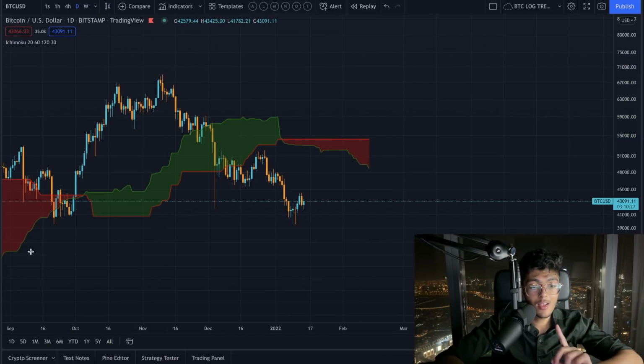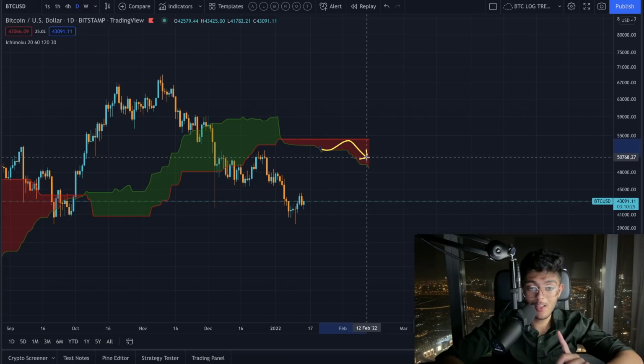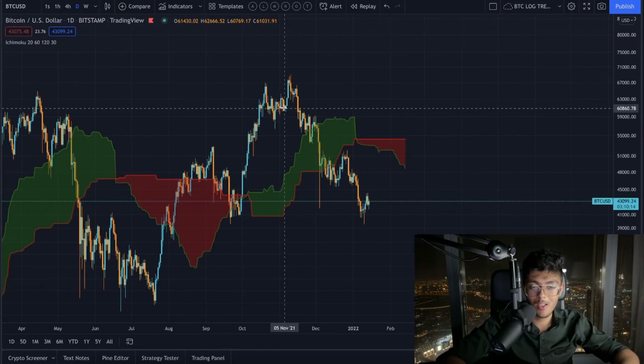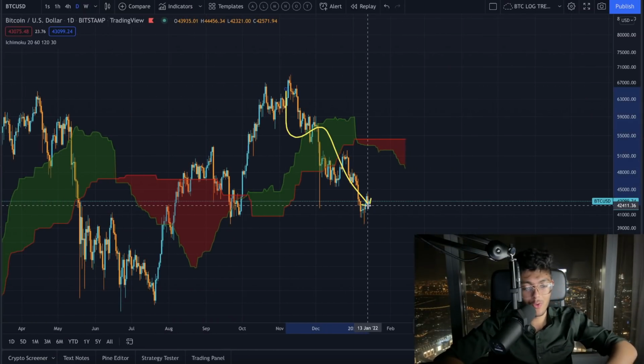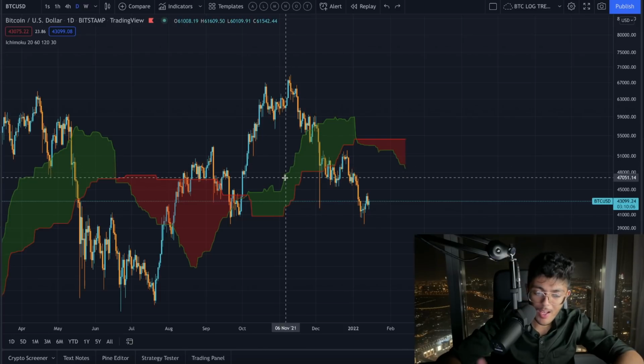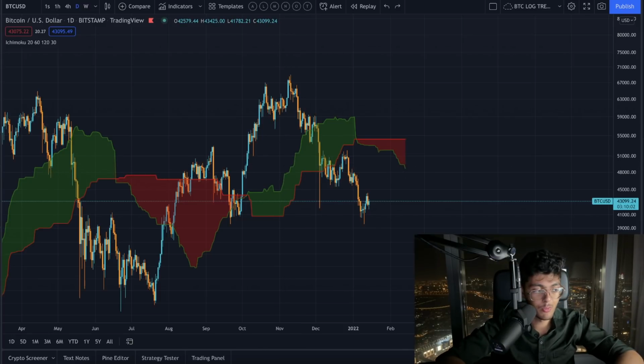But the key thing is that if we wait and we delay this, that resistance is going to get stronger and stronger. And really, what does that mean? Let's break this down from a psychological point of view in this market. I got to show you the chart one more time. If the market stays trading bearish for too long of a time frame, we enter a bear market, right? That's just what happens. And so as the resistance gets thicker and thicker, it's going to get harder for Bitcoin to break through it.